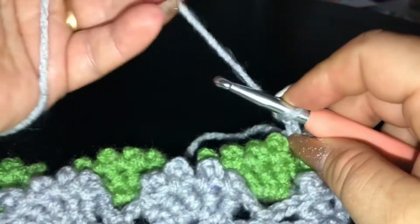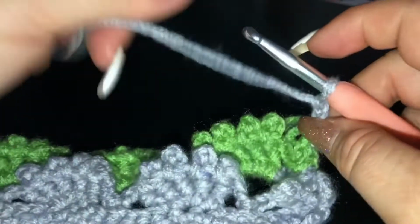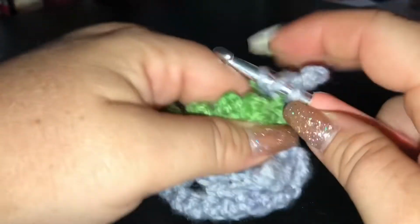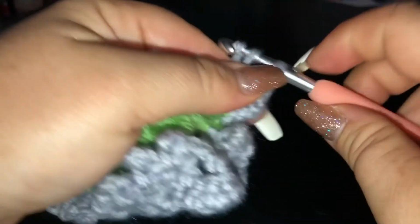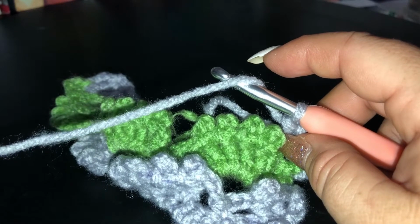Now, row five, chaining three, then into the same stitch, doing a double crochet. Oops, try that again. A double crochet, picot, remembering we're anchoring them into the top of the double crochet, not into the chain, and a second double crochet all into that same first stitch. I'm just working over my tails a little. From there we will be repeating the same pattern. Just going to follow along with my written to ensure I got it.